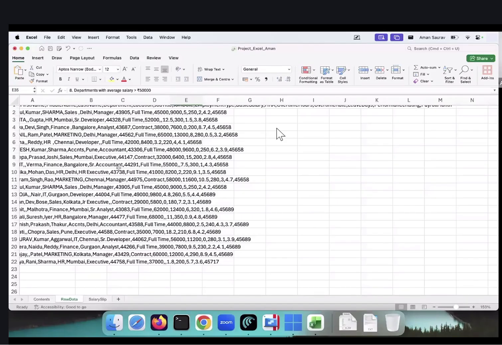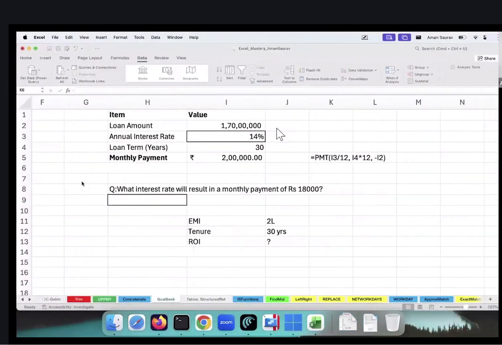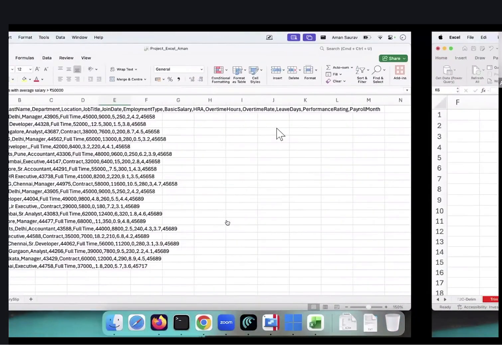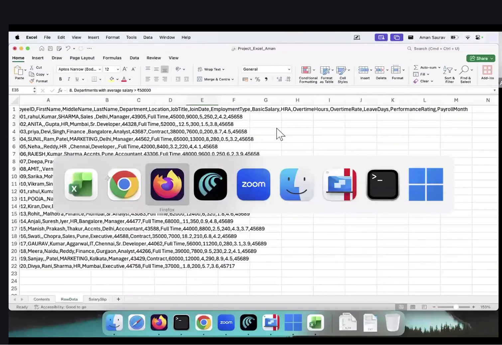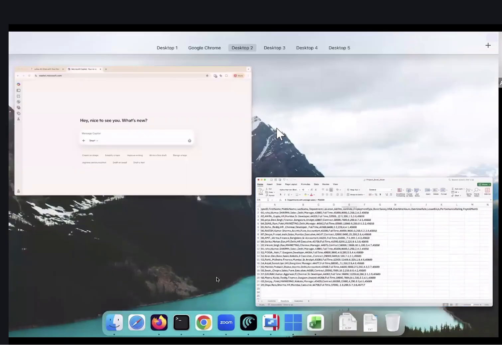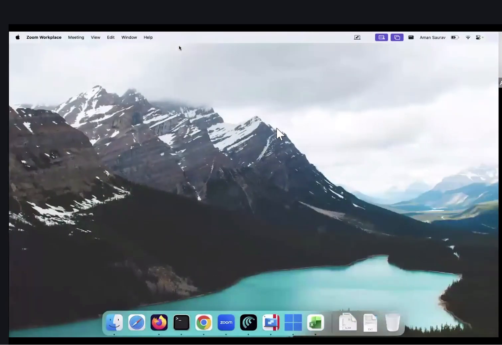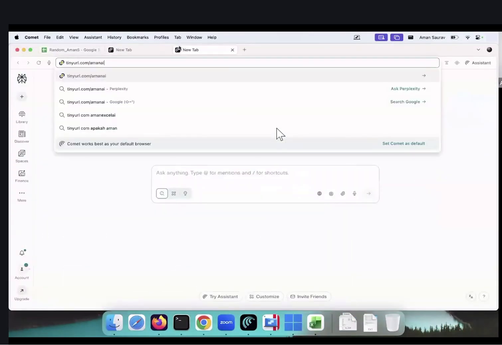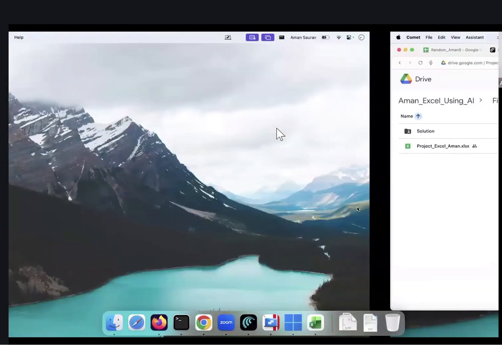Okay, second thing, this is the sheet that I have shared. Let me just confirm. No, this is the sheet that I have shared. This is the same product sheet that you've got, right? This is the exact same thing that I've shared. This is in a different folder which I just showed you. Where is my Chrome? Let me show that to you. Just go to the project files, download this. It is the exact same file. Let's continue.